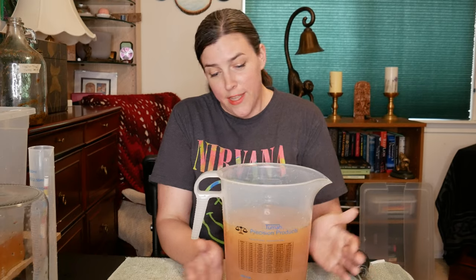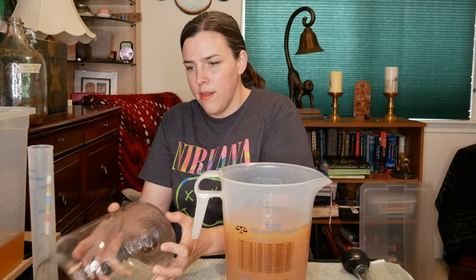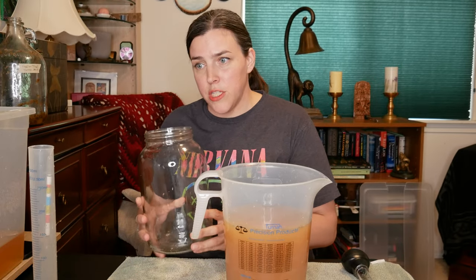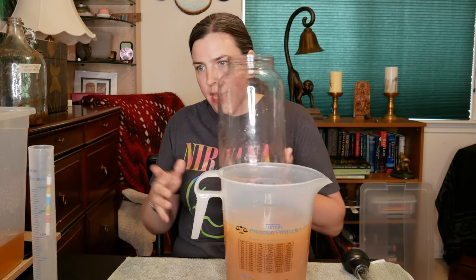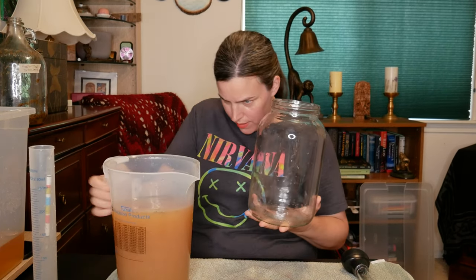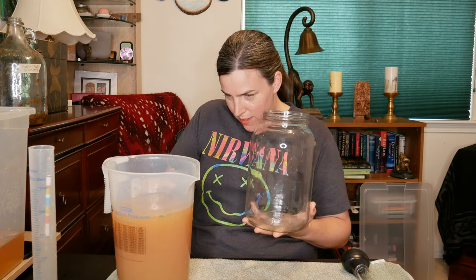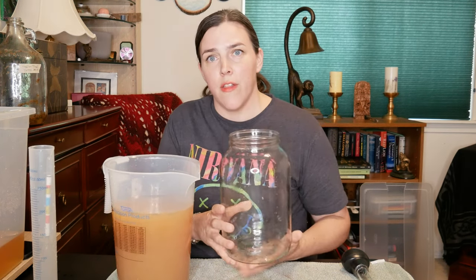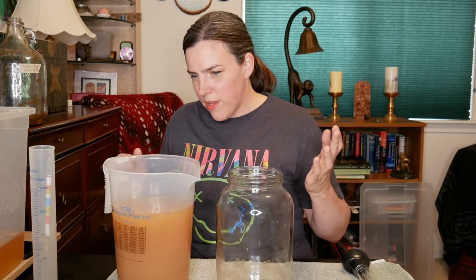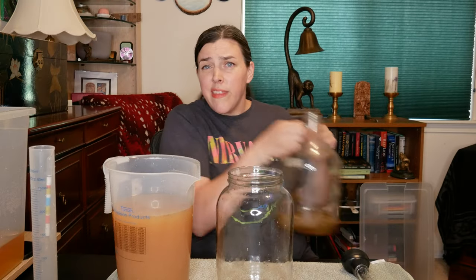So this is going to go into my 1 gallon wide mouth, because I'm pretty sure there was not a full gallon in the original container to begin with. And as I can see here, yeah, it's like 16 ounces short of a gallon. So I'm going to be putting it in here. Everything's still kind of wet. I don't really think it matters.